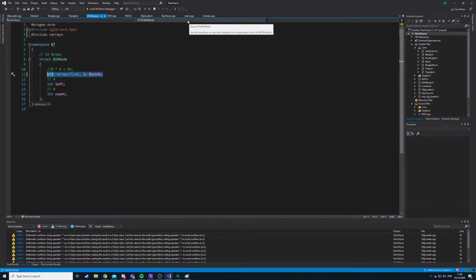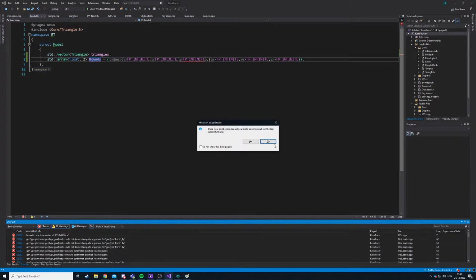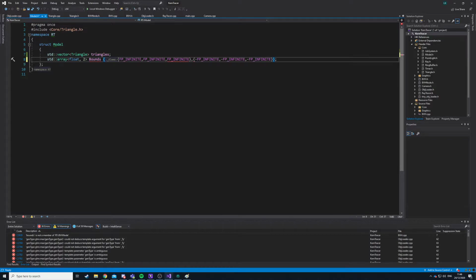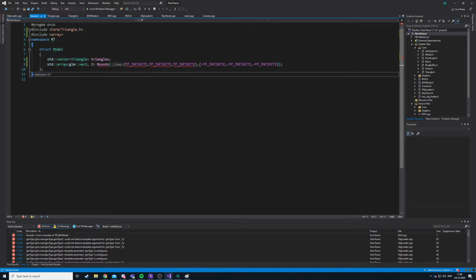And then in the model, if we still let it open, yeah. Oh no. Oh, right, this should be a GLM vector3. Sorry, not floats. And then include array. And there should be a GLM vector3 then.